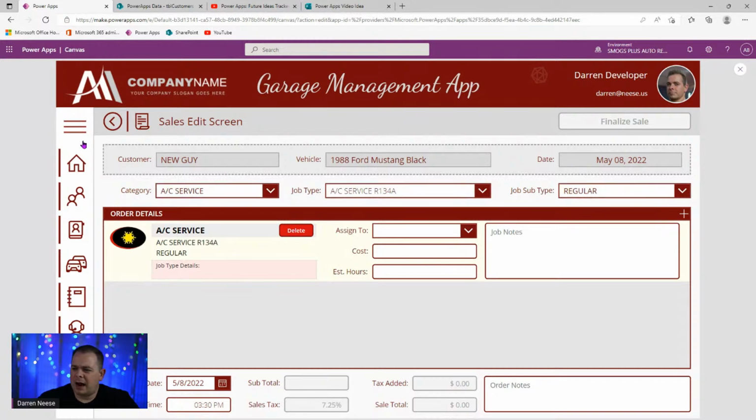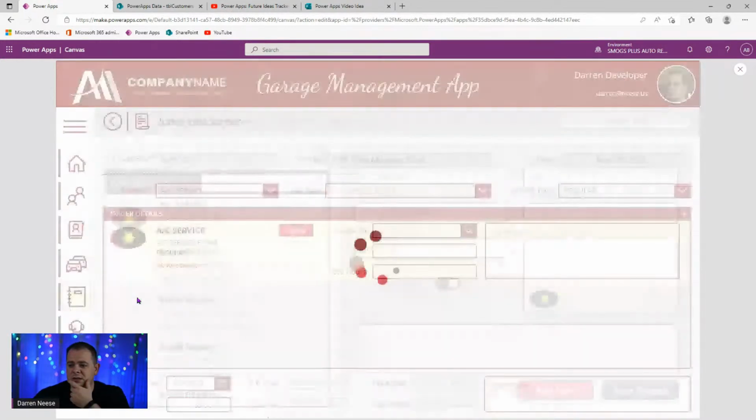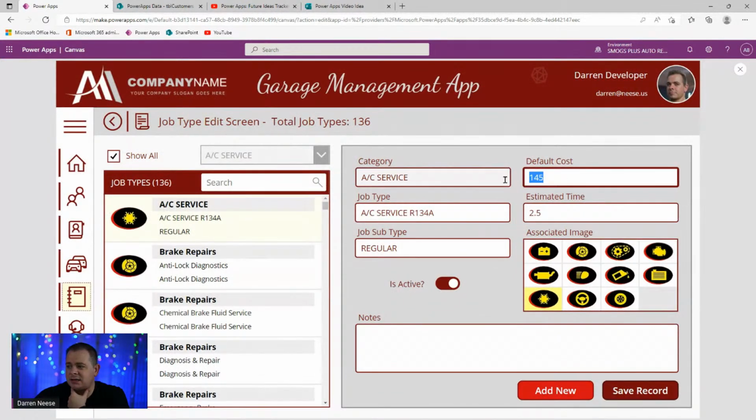Before I go on, I'm going to go over to job types. So this is the one that he entered, AC service, and he has a default cost, $145 and 2.5 hours. And it is active. So this information should have populated over. What's great is somebody points out there's a bug in your application. The very first step in resolving the issue is recreating the problem, right? Also, the first step of communication is duplicating. Somebody's talking to you, the first step is like, did I hear that person right? So yeah, we need to duplicate whatever problem or error is coming in.